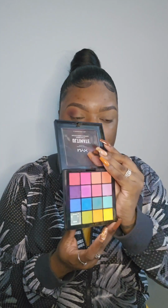Okay, so now I'm going in with this NYX Ultimate Brights palette. If I can open it. And I'm going in with this yellowish orange shade. And I'm going to stamp it into place, and as I'm stamping it into place, I am going to build it up as well, and I'm gonna make it fade into those other two colors. So stamping it into place, and then blending it out so that it's not harsh. Stamping it into place.